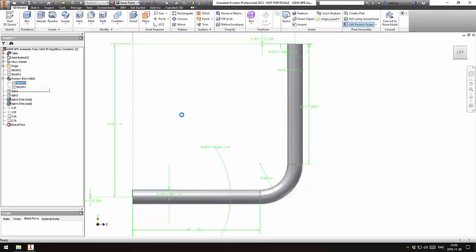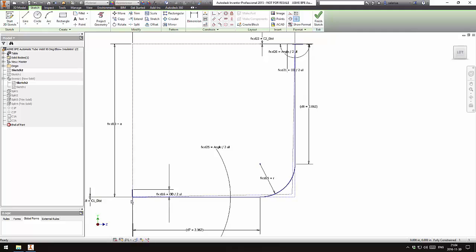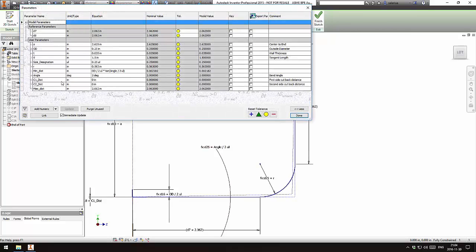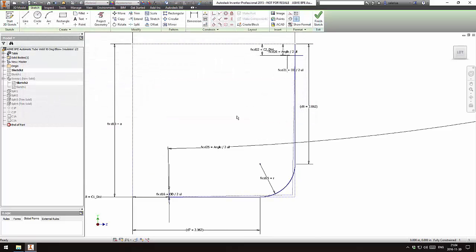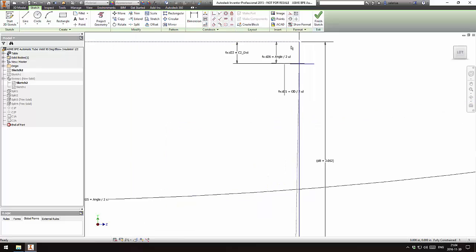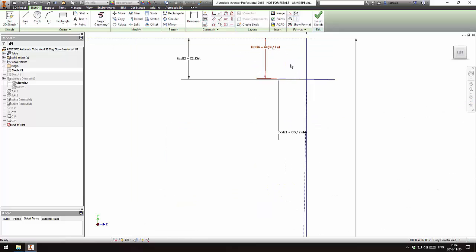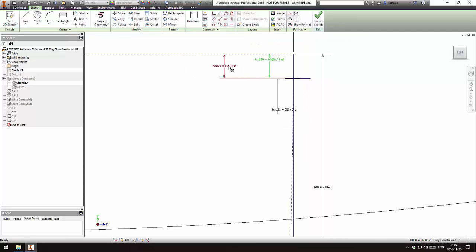What I've done is, first of all, I've created a couple of lines which will be my cutback distances. Right now it's on 0, so let's just change these for a second. Let's just change cutback to the 5 inch. Oh, 5 inch is too much. Let's just go 15 millimeters and 5 millimeters, just so we can look at some distances and see what's going on. Yeah, so that's going to be my cutback distance, and I just actually flipped on the other side. Let's just look at this one. That's my cutting angle by 2, because I want to half here and half on the other leg. That's my cutting distance.